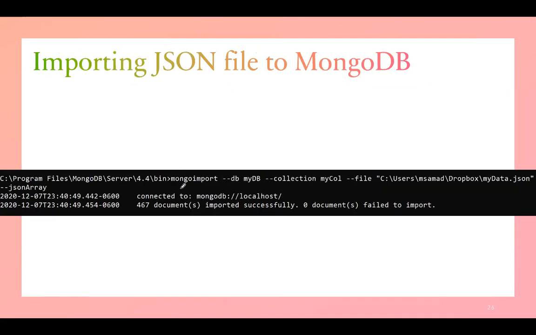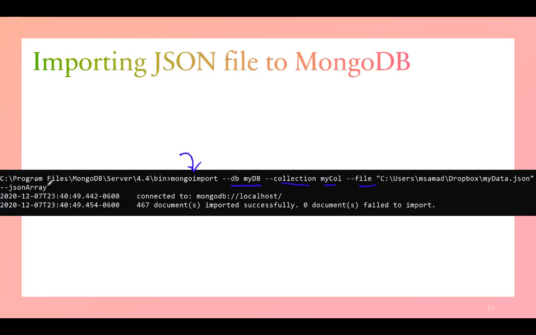Okay, so like I mentioned, you need to have this mongoimport application. Is there any other way to import other than using MongoDB? Maybe there is. I'm not an expert. You can Google it out. You need to run this mongoimport application. Then this is your DB, the database you want to import into, and then you have to provide the name of the collection where you are importing the JSON file, and then go ahead and give the path of the JSON file, and it's going to be saved as a JSON array.